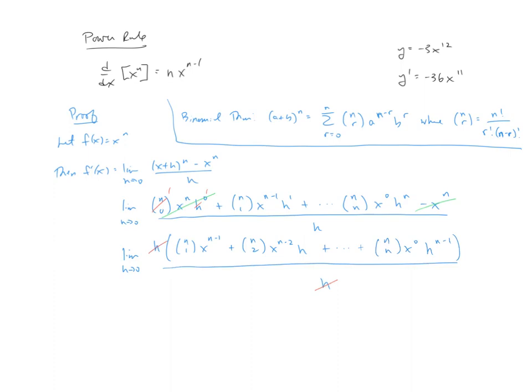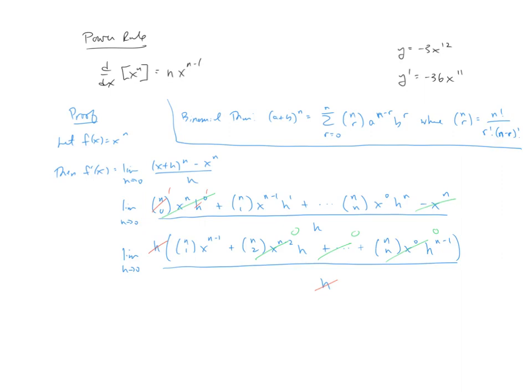And if you're ready to evaluate the limit, you can see there's no h here, so that's not a problem. That's considered more or less a constant in this context. But there's an h there. It's going to go off to 0. Everything in here is going to have an h in it. It's going to go off to 0. That has an h in it. That whole thing's going to go off to 0.